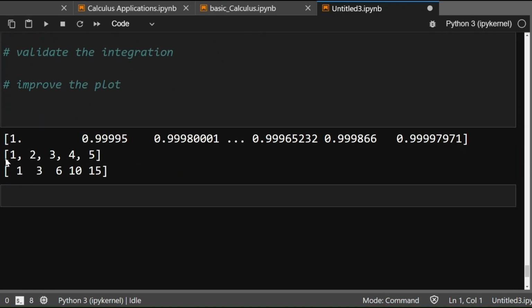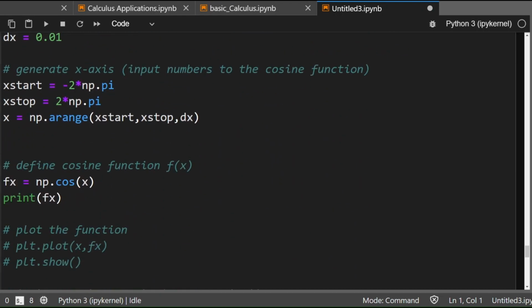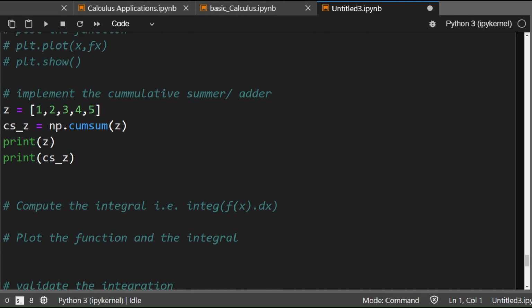Our original numbers were 1, 2, 3, 4, 5, and the running sum is 0 plus 1 is 1, and then the next number is 2, 2 plus 1 is 3, 3 plus 3 is 6, 4 plus 6 is 10, 5 plus 10 is 15. So definitely a cumulative adder has been implemented, and we are going to use this function to implement our integral. So this was a quick tutorial on how to use this function.